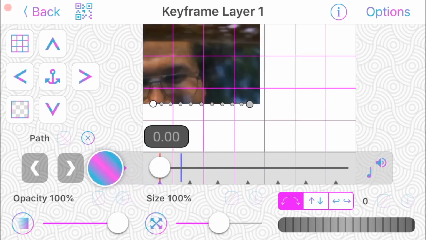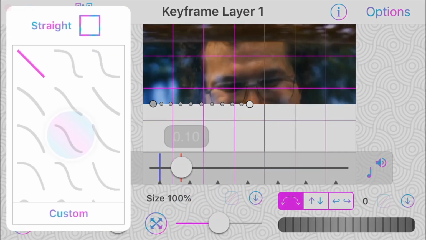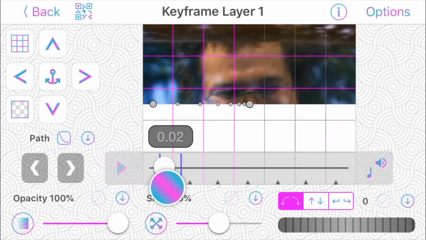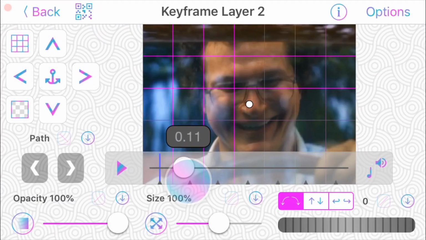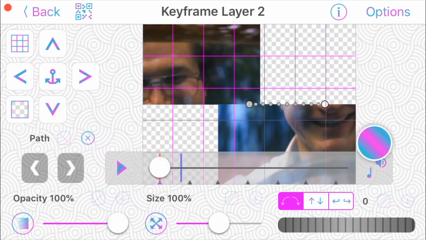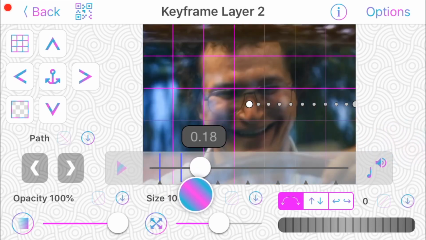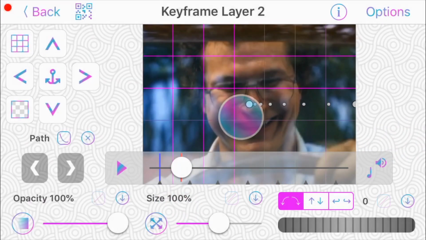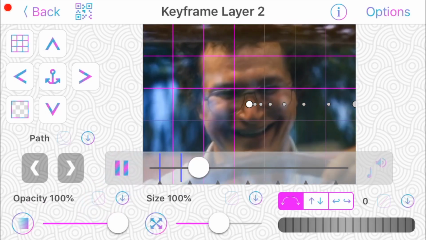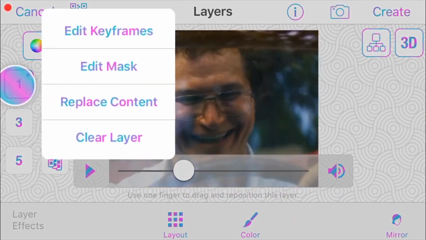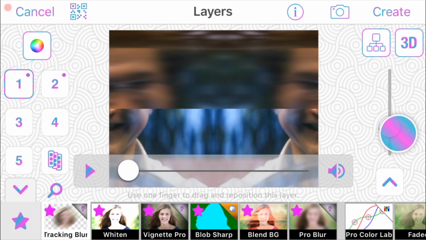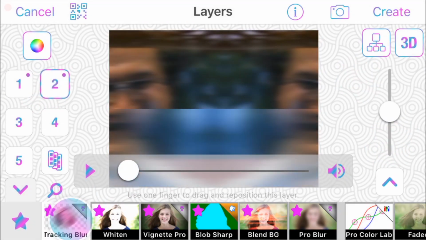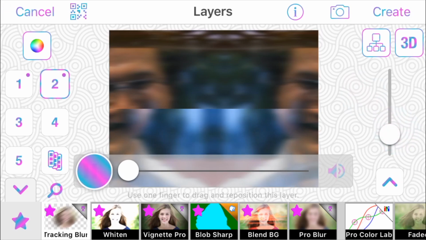Okay, there we go. It should look like this, but you want to make sure the path is the second curved one and do the opposite thing. Edit the keyframes here. Go to 10. Path. And drag it this way. And make sure it has the bottom, like the second curved path. And put the mirrored image onto it. And the tracking blur, not a lot, but a little bit.